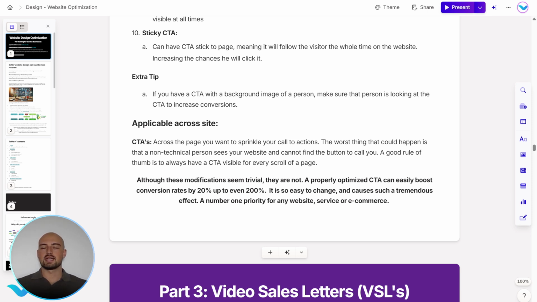But we've seen websites that aren't set up properly, where the buttons are, because of design reasons or whatever other reasons, so difficult to find that even me as a designer trying to find them, I'm having a hard time. So imagine how many clients are having a hard time engaging, and then you're wondering why your conversion rate is 0.5% when the industry standard is 3%. The rest of your website might be perfect, just that change is going to increase your website conversion rate from 0.5% to 3%. So in those terrible cases, and I wouldn't even say rare, there's a lot of improvements that can be made there.